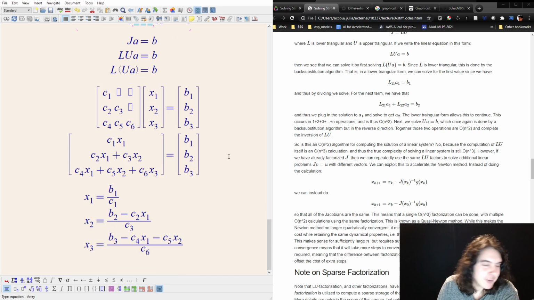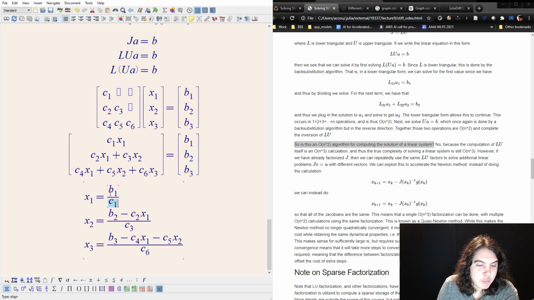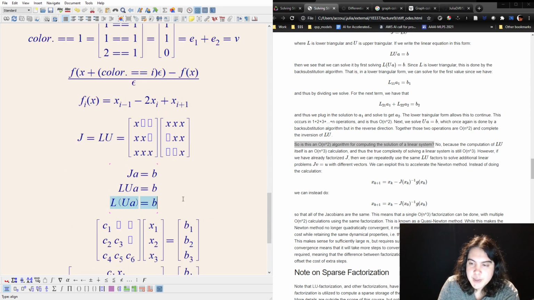So there's always caveats with all of this, right? So one caveat is that the system for doing back substitution is going to be an O of n squared method because you have one calculation you have to do here, you have two calculations here, you have three calculations here, and so you have n calculations n times, and so you have that classic n times n plus one total number of operations. By looking at the triangle, you get O of n squared operations you have to do for this back substitution.